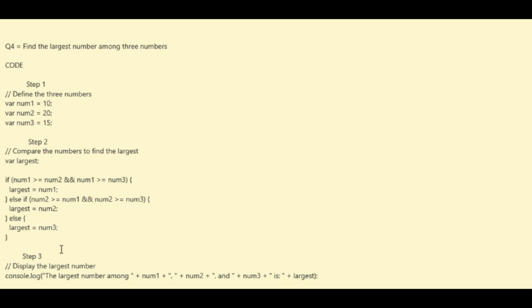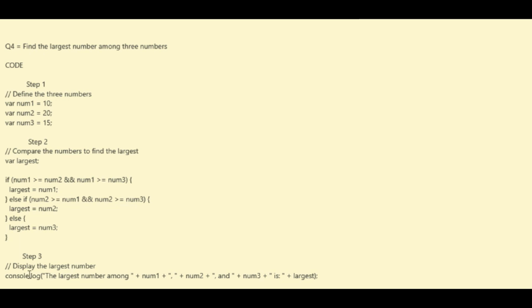Okay, so now I have explained the second step. Now come to step 3: display the largest number. In this step we use console.log to display the result.